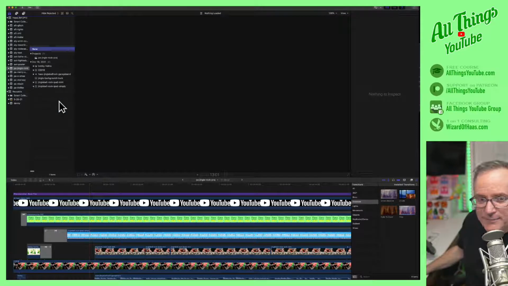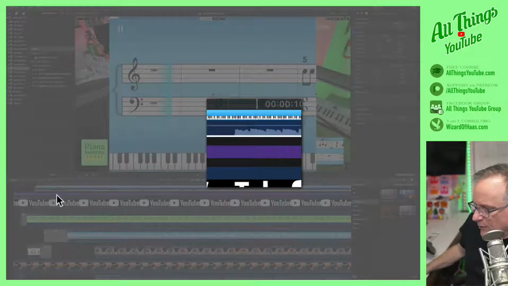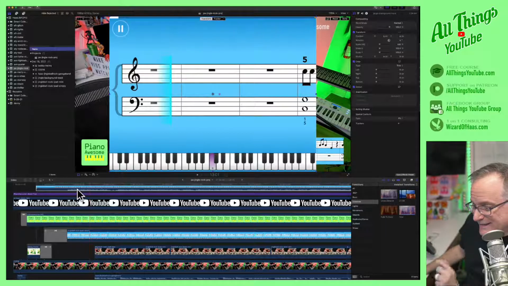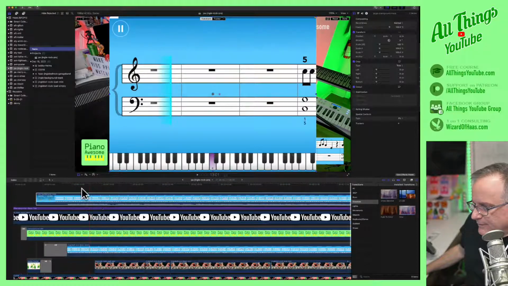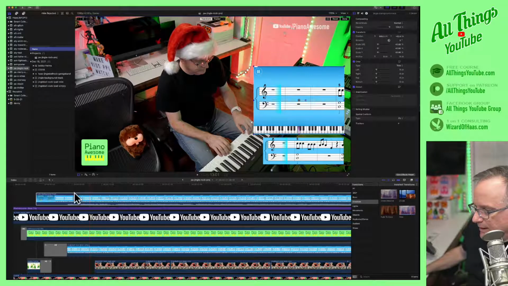All right, so let me bring in my new asset here. Bring this down. Now I got to line it up. Now, most of my technique has been looking for this waveform and lining it up. Oh, but this is the beginning track. So this is different. So let me just shrink this up. And I'm just going to, by eye, line this up here.